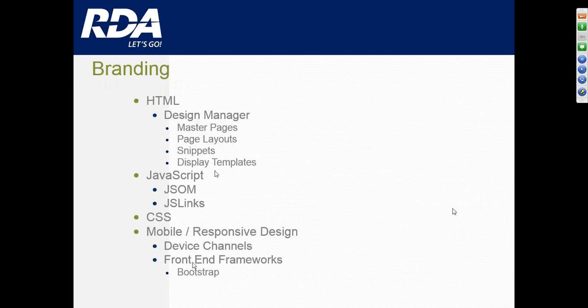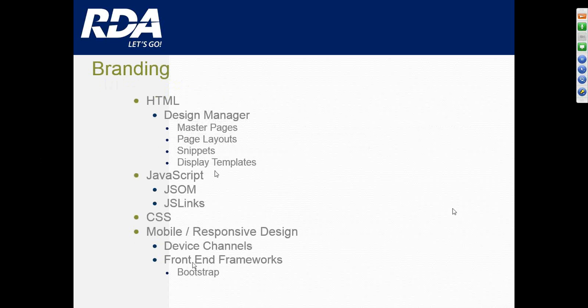So again, we use a regular HTML page. Design Manager will let us import this page, and it'll spit out an ASPX file, which is the format for Microsoft web pages, with all the formatting and all the tags required for SharePoint to work.